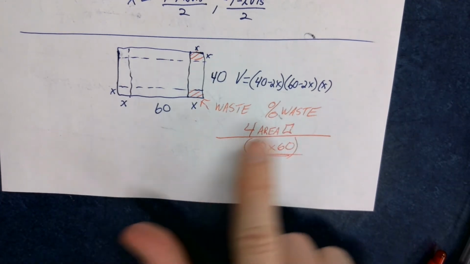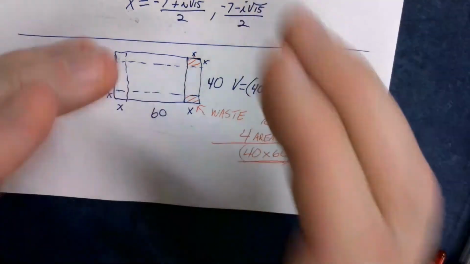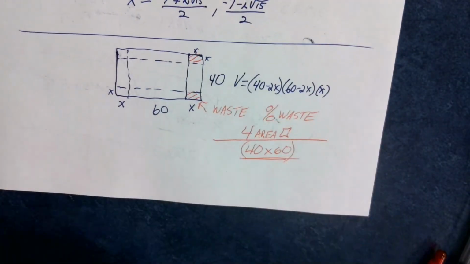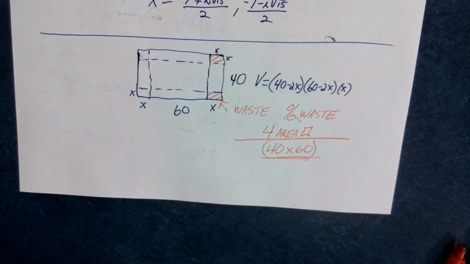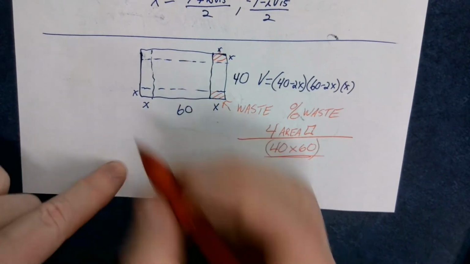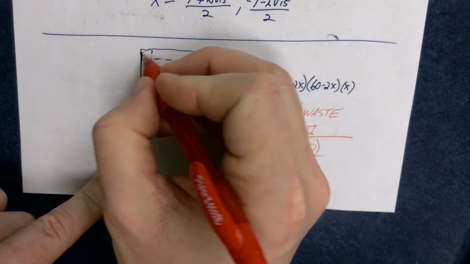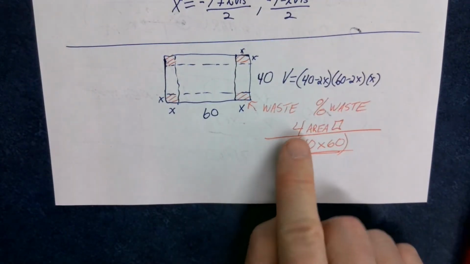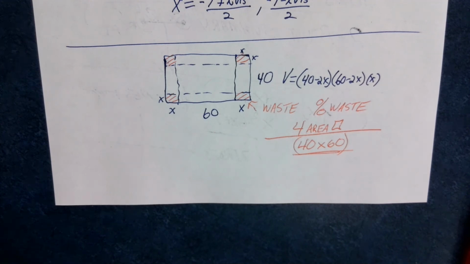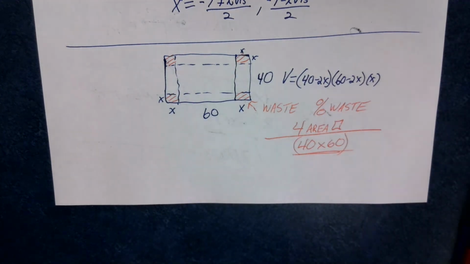Remember, volume, when we fold it up, has nothing to do with percentage waste. Percentage waste is out of the material that we have, what am I throwing away? Now, yes, it's also those flaps too, for anybody who was zoning out on me. It's all 4 of those things. That's why it's 4 times right there. Okay, so hopefully that's helping.